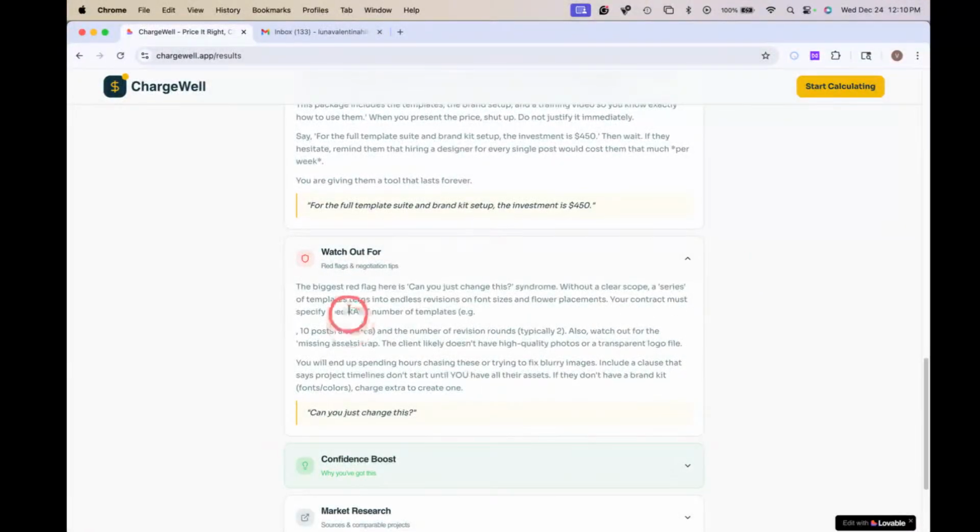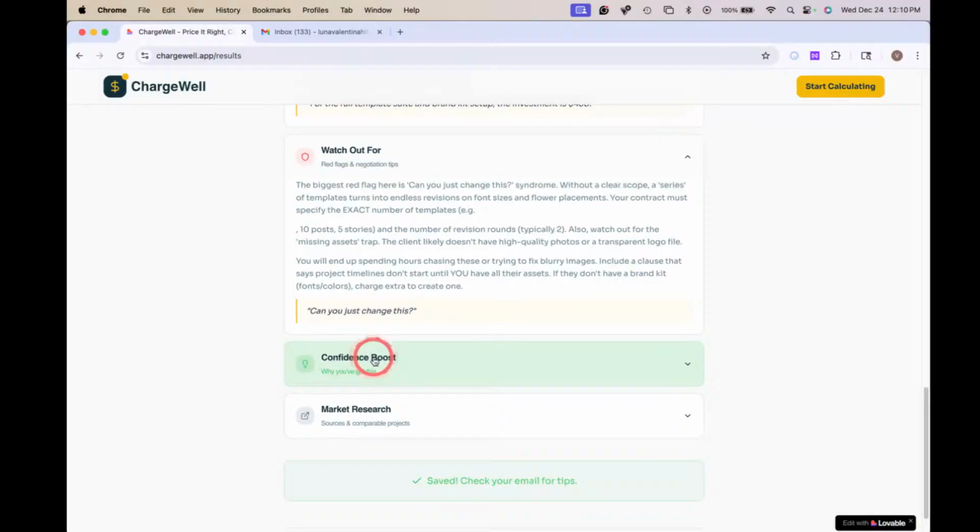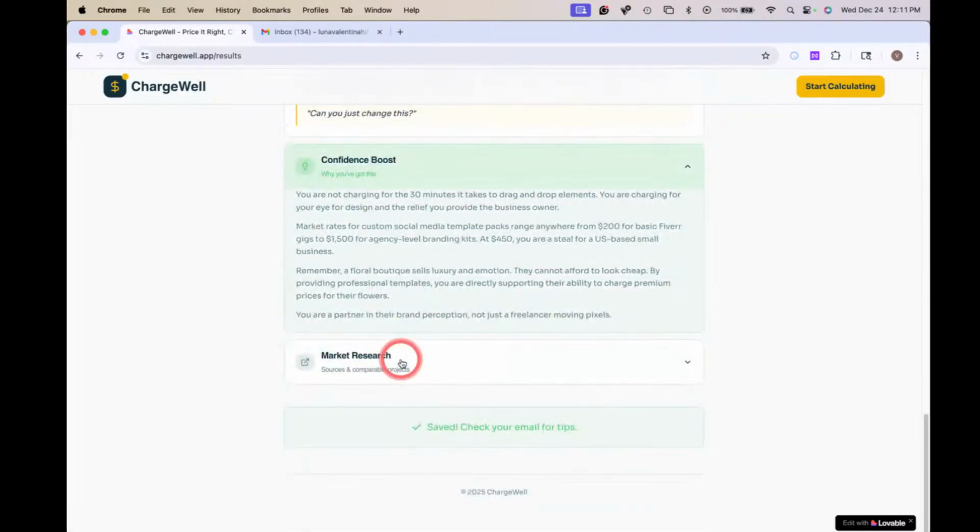Yeah, I'm looking at all of these projects that I have charged before. This is probably my favorite thing. What to watch out for. The red flags and negotiation tips, because I can't tell you, when you're making templates for somebody and they're paying for them, this is the type of thing where they will come back and want hella revisions. And then if you have not thought about a revision policy, you're going to get messed up. So yeah, you want to do that. All right, I'm sorry, I got really emotional.